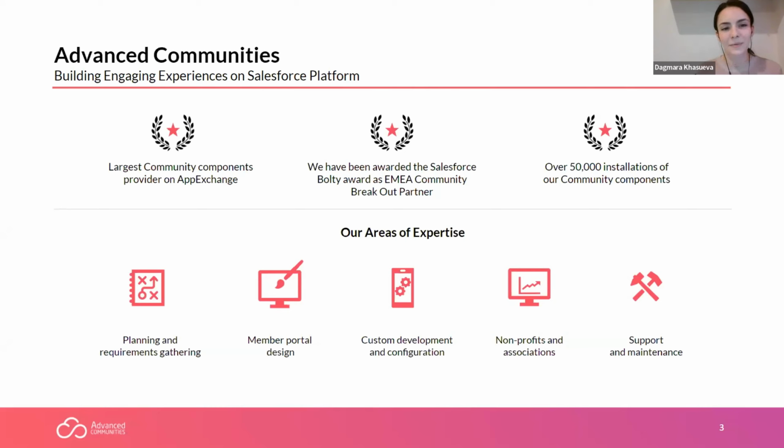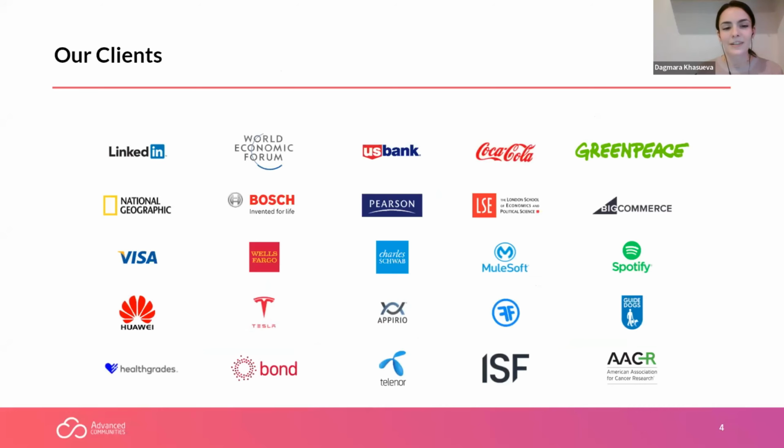We do consulting work, and we received multiple awards for our projects, but we also do apps, and with over 50,000 installations of our products, we are the biggest Experience Cloud component provider on AppExchange. Our components are utilized by thousands of companies, organizations, and nearly every major Salesforce partner, including Accenture, IBM, and Salesforce themselves.